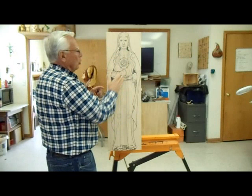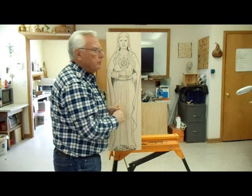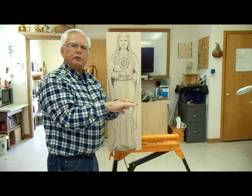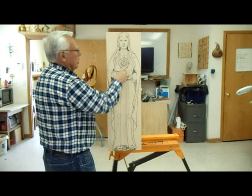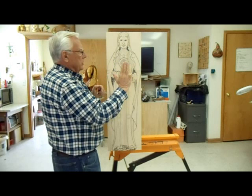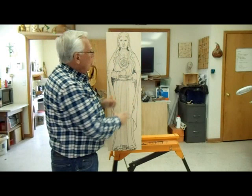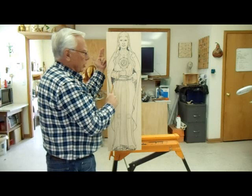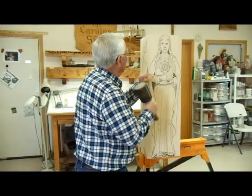I want to take it slow and easy by hand, with the chisels, and think about the whole position. After I get the profile done, I'm going to start carving from the front — and I'm going to carve it like a bathtub. If this was laying in the bathtub and you're draining the water, what is the first thing that would come out? That will be the monstrance. I'm going to carve the image back and not do any carving from the back side until I have all my planes on the front established. Once all of them are established and I know how deep I want to go, then I can carve from the back. If I start carving from the back too early, it fixes that position and limits me.